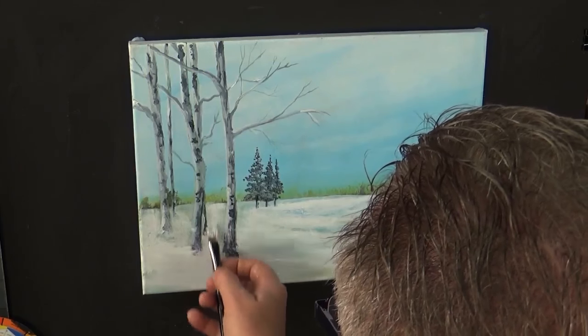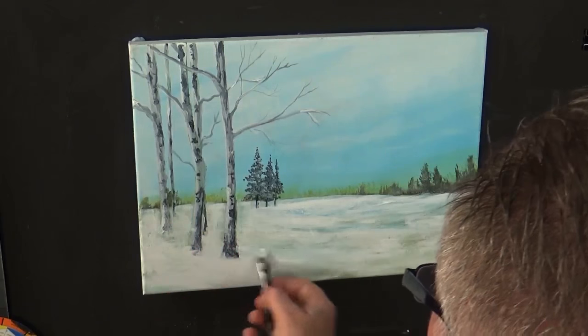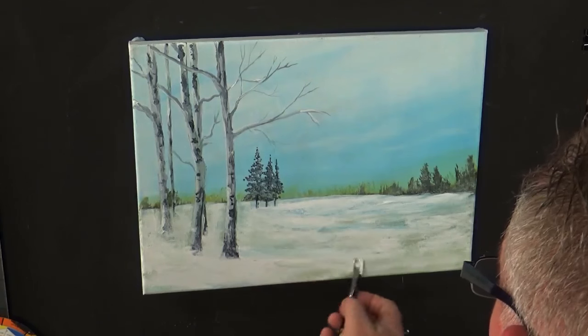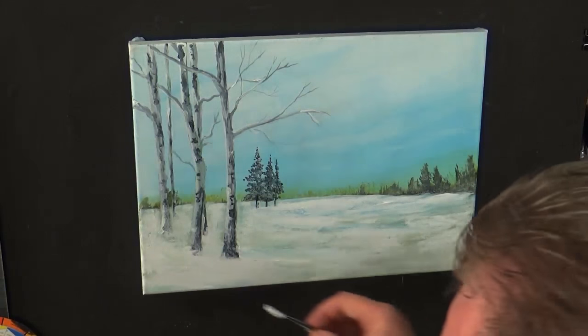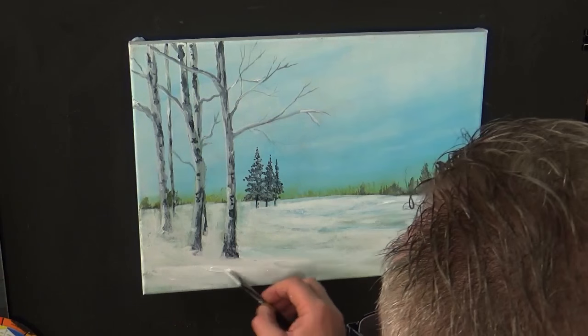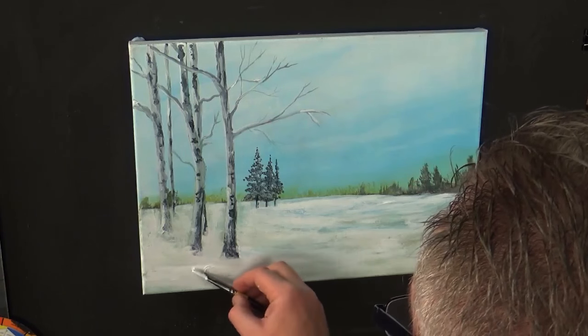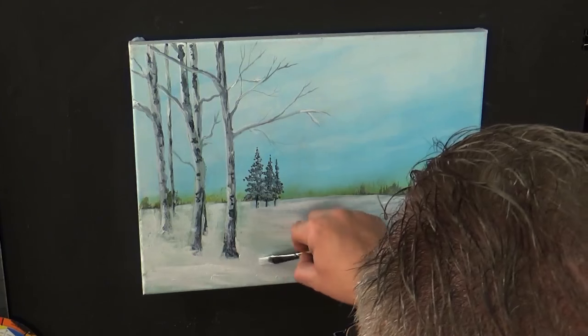Dry brush. Just trying to put a dry brush in there. There we are. Just make it look powdery. That's what we're trying to do. There we are. And I really put this on nice and thick here now. Look as if there's a big thick snowbank there. A big clump of snow over there, going up the tree like that.